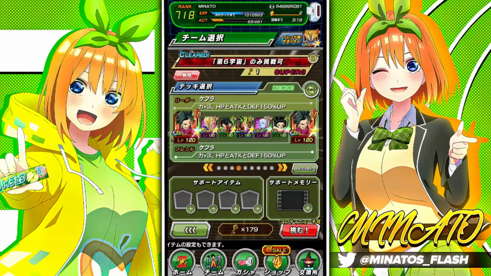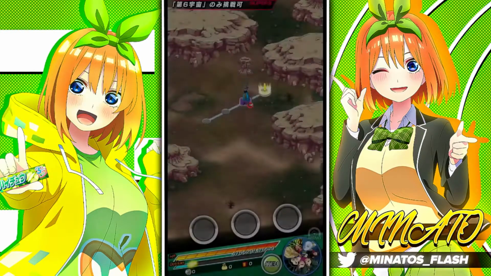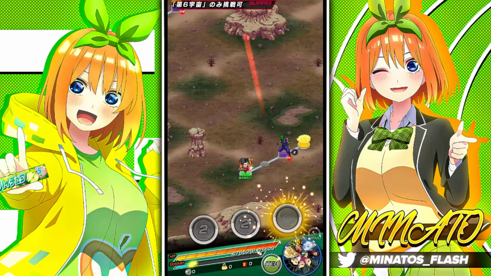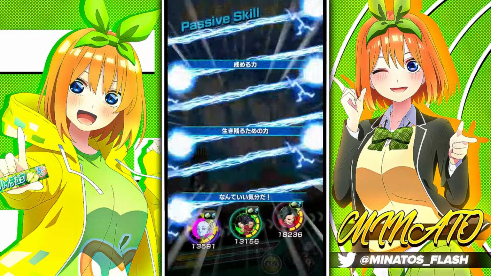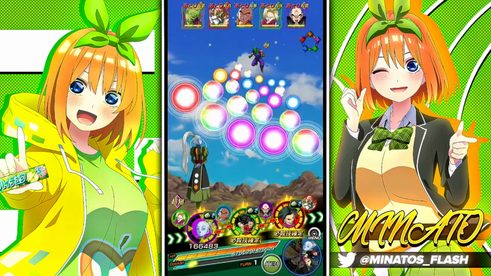Alright, and we are here with the Universe 6 team, and honestly, let's just hop right into it. Let's see what our rotations are going to look like. So here's going to be a much better setup specifically suited for Cabba, I feel like. One reason is that we're going to have a mostly Universe Survival Saga team. Again, the only unit not in the Universe Survival Saga category here will be Int Vados herself.